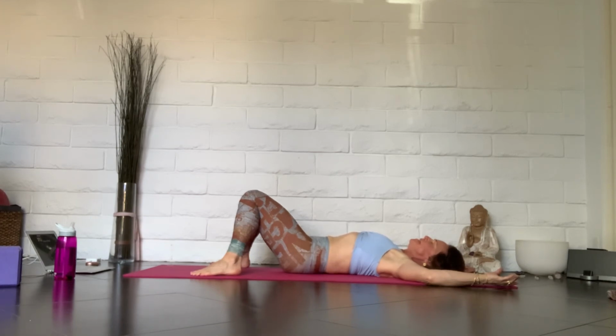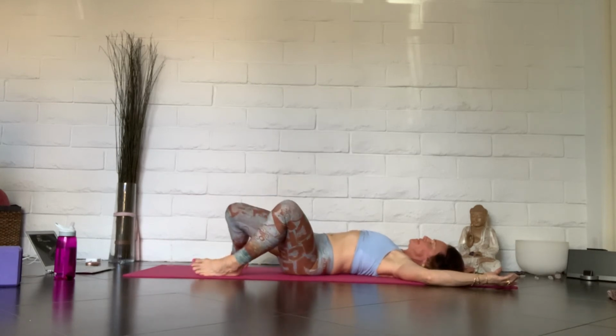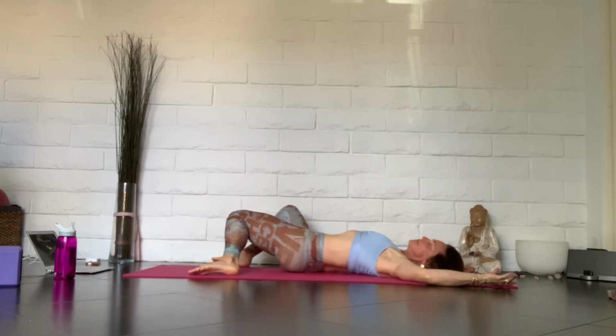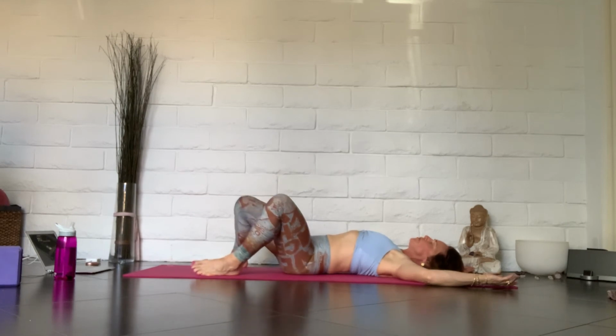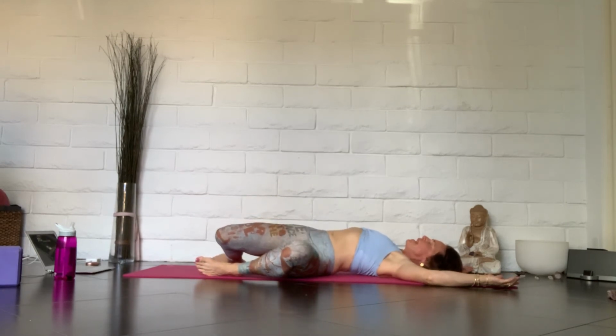And then open your knees and start to tick-tock side to side. Just a few times. Whenever you're ready, drop both knees over to the left. Press your thighs to the mat.